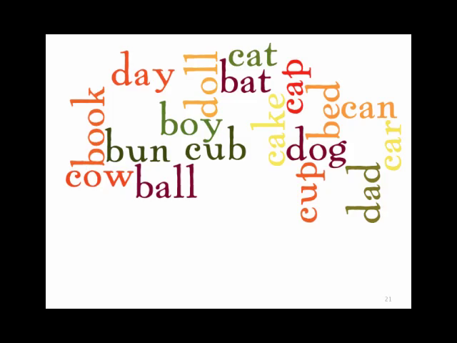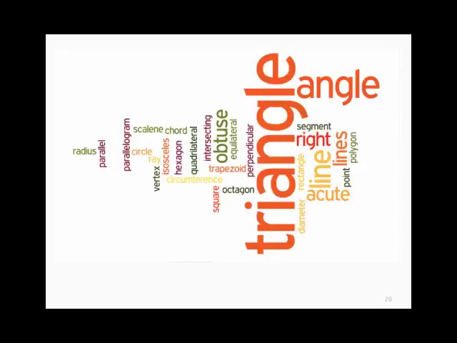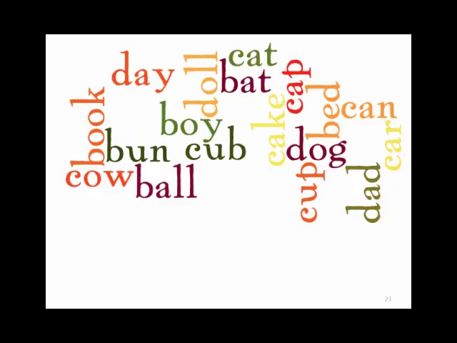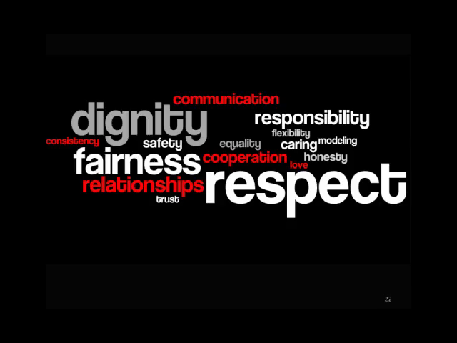This one, the teacher put all the words in the same size, so no one word pops up like it did with triangle. But you can pick your fonts. There's a little button at the bottom of Wordle.net. When you make your Wordle, there's a randomize button, and you click on that button and you can change the look and the feel. This was made by a principal, and this is their discipline code or whatever it is. And then she went in and customized the colors to match their school colors.